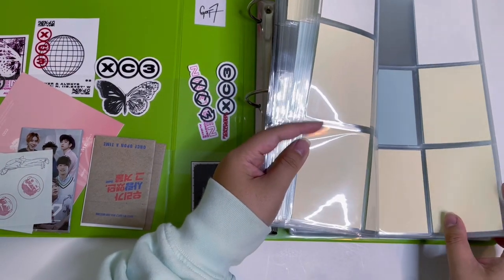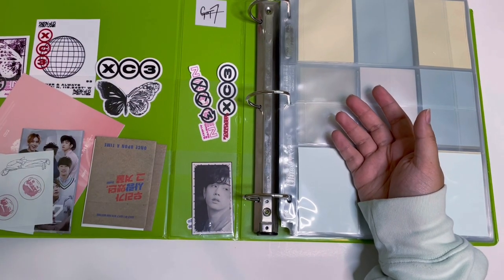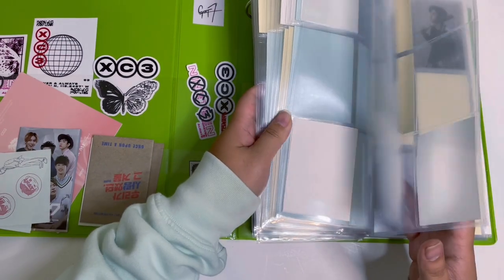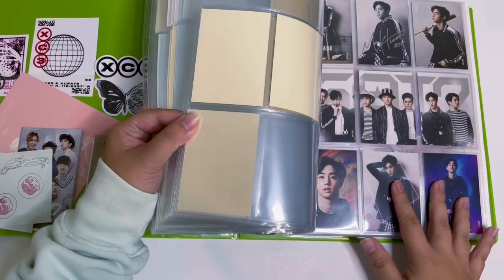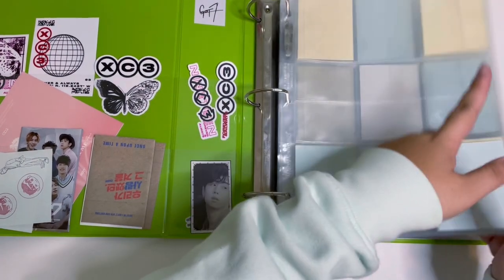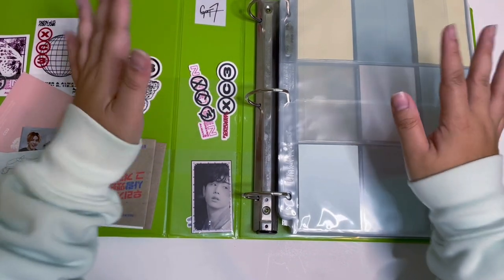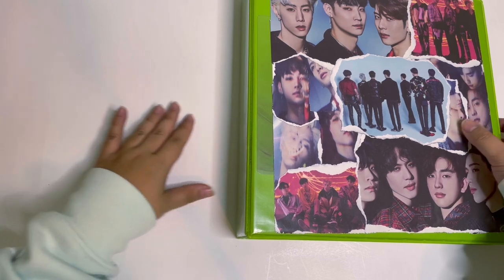It was very overwhelming to flip through, and that's also why I don't use big two-inch binders for my normal album photocards — one and a half inch is good enough for me. I took out most of my OT7 sets; I still have some star collection cards and solo member album cards in the back. I think I'm gonna put those in a one-inch or another one-and-a-half-inch binder. In this video we're working with Got7's non-album merch pobs, all of that.